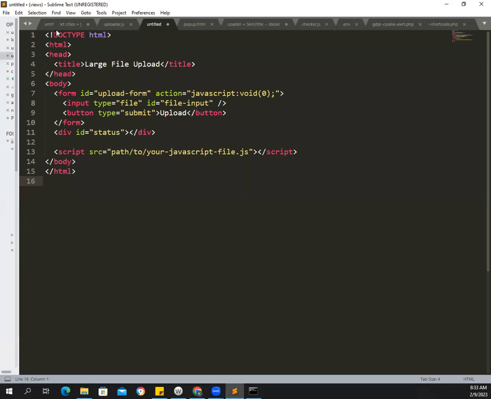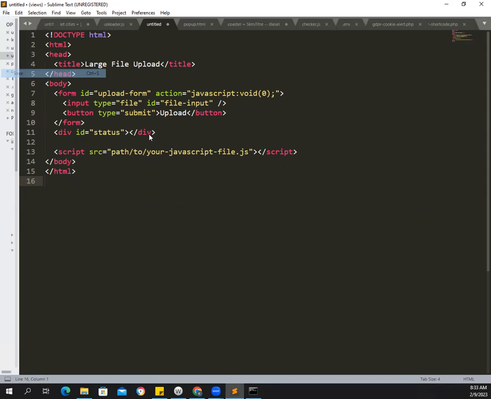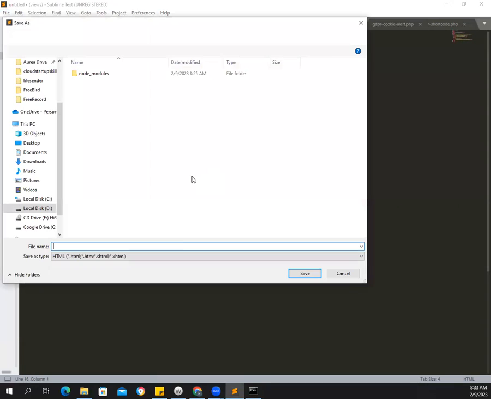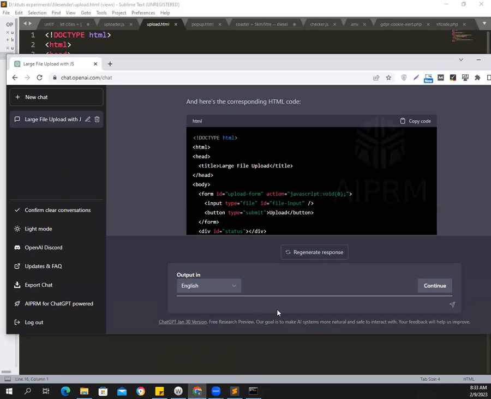We're going to save as, it doesn't matter if it's save or save as. We're going to save it as upload.html, and hit Control S again just to make sure. Another thing we're going to do is ask ChatGPT how to run this code on a web server. Let's see what it tells us.